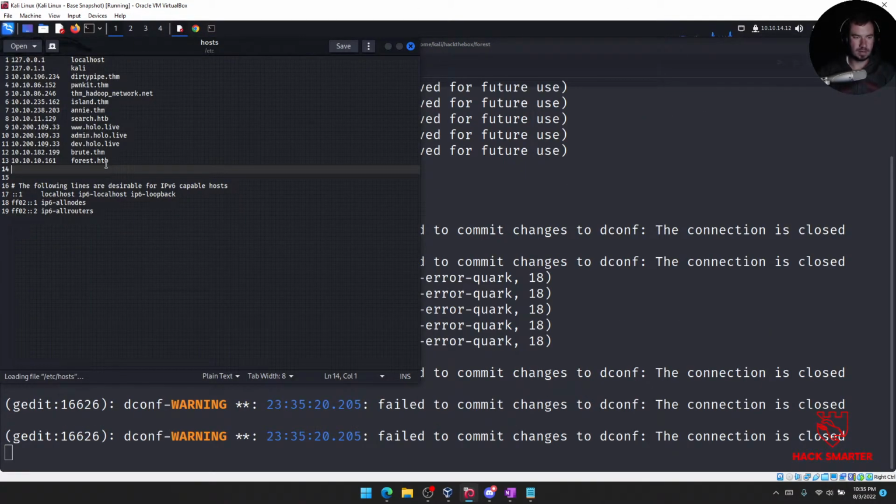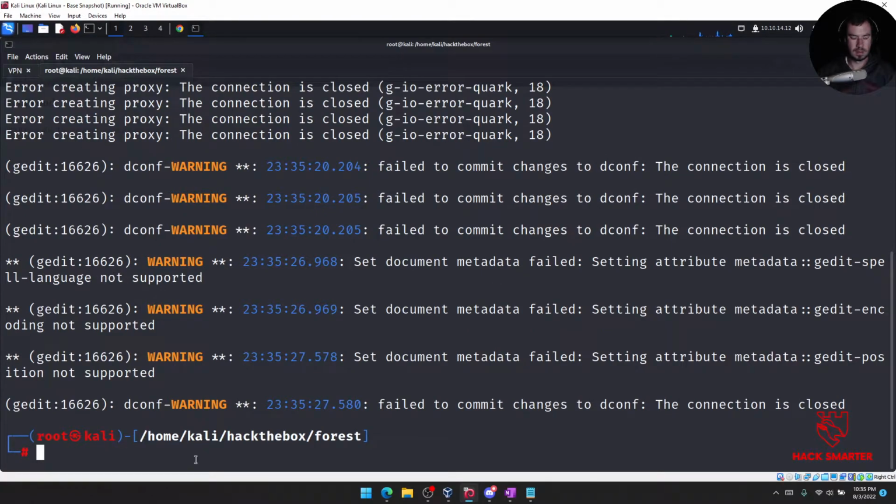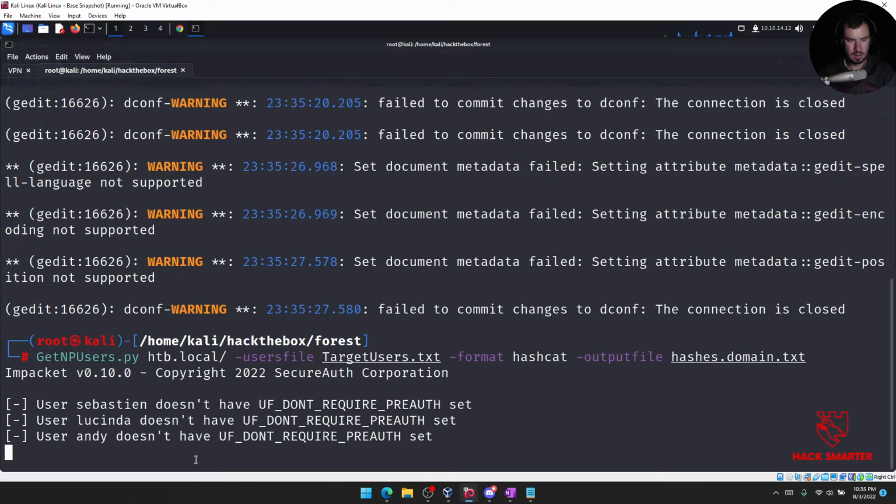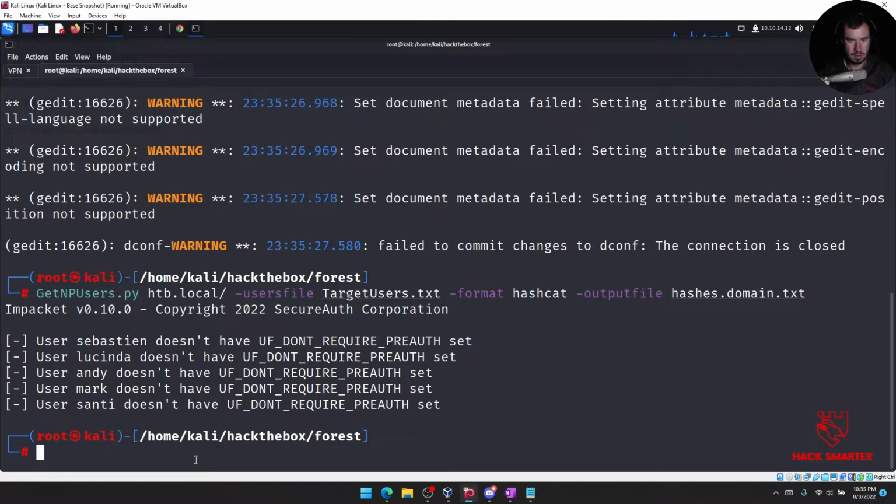I can change my /etc/hosts file to hackthebox.local, but I doubt that would matter. Oh, look. I had to change it to hackthebox.local. Your time is off. That's the only problem. What do you mean my time is off?